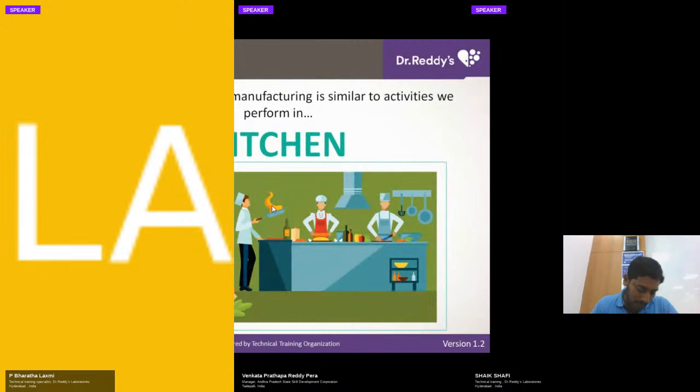In the next slide, I am trying to explain the flow with a kitchen example. What we do in API manufacturing is the same as what we do in our kitchen. So I am comparing the activities in the kitchen with API manufacturing. With that, you will be able to understand the process clearly. Why kitchen, Shafi? You're taking us to go and make food? No, I'm just comparing the activities we do in the kitchen, and then linking them to API. So any guesses, participants, what we do in the kitchen?